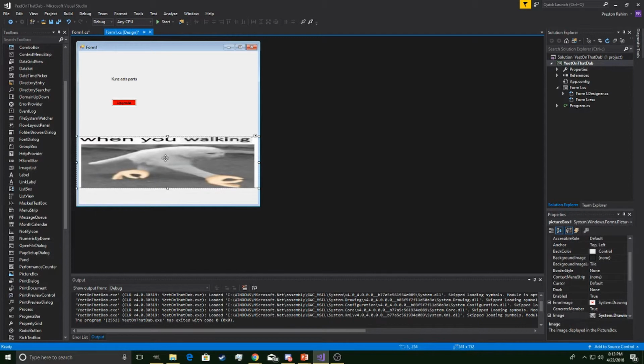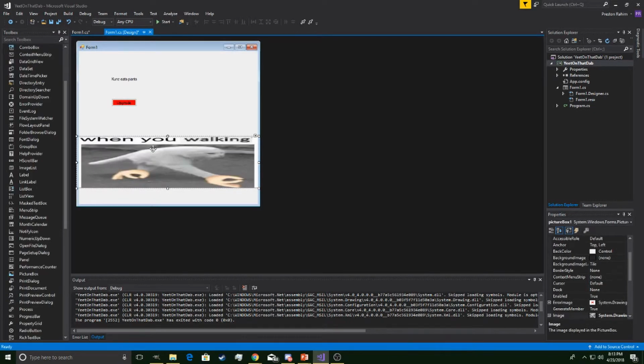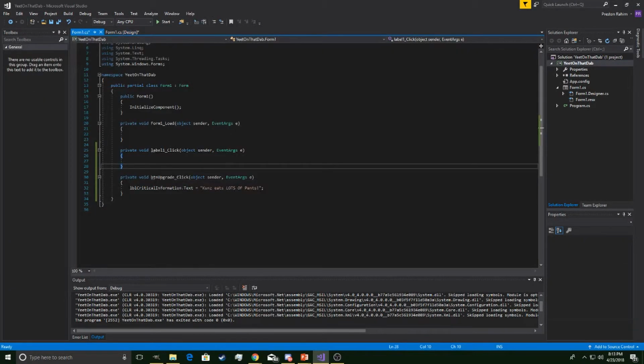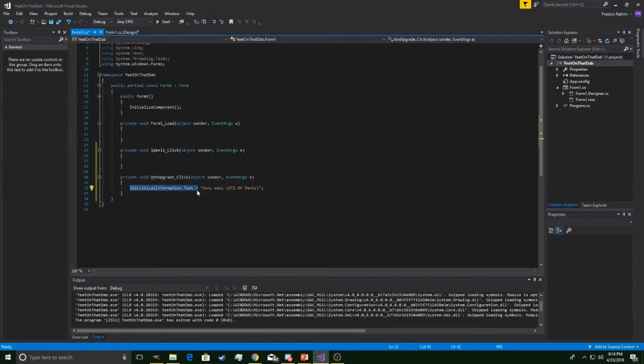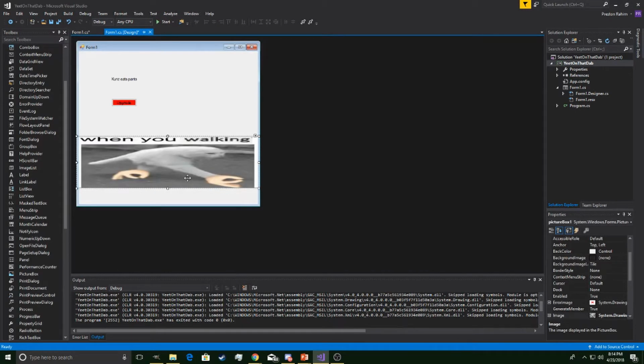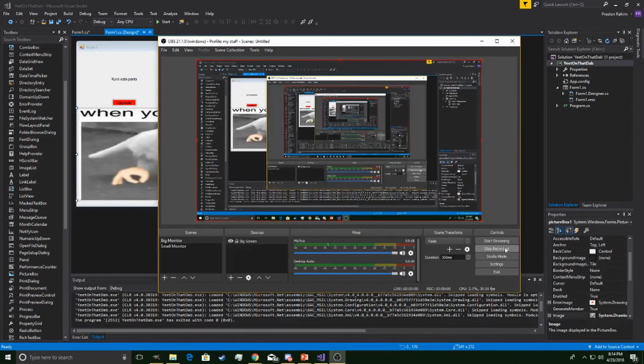Now, this is a picture box, remember? This picture is not really necessarily dedicated to this. Remember, within the code, if we want to set this button to change something or any other action to trigger a change in picture, we can absolutely do that. So if we wanted to, we can say, alright, when we click button upgrade, not only do we want to change the text of critical information, we want to change the image. So we would go picture box 1 or whatever we name it, dot image equals, and then it's a little bit different. You have to do the file path of the image and things like that, but you get the idea. It's an editable field that you can have triggered by whatever you would like.